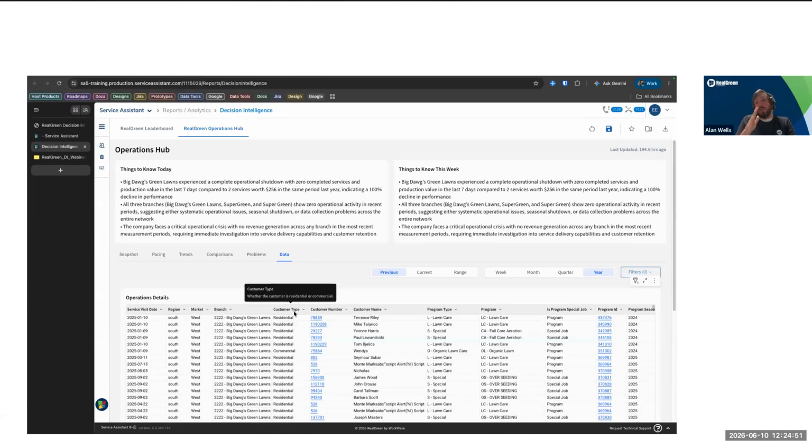Maybe the data surfaces something that you weren't aware of, or maybe it highlights something inside RealGreen that you need to go and look at and make sure is correct.